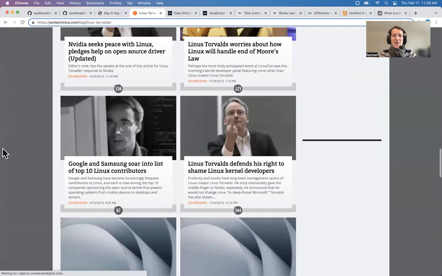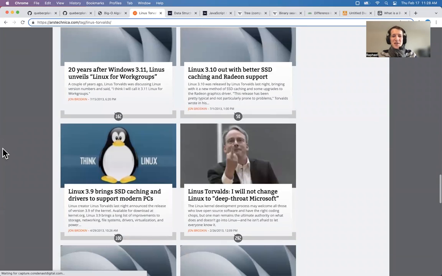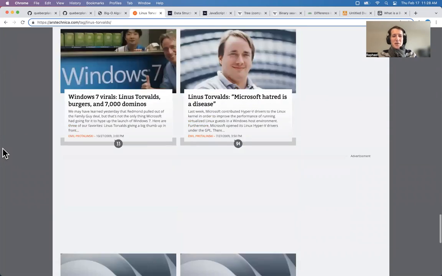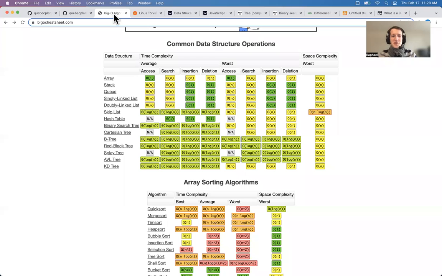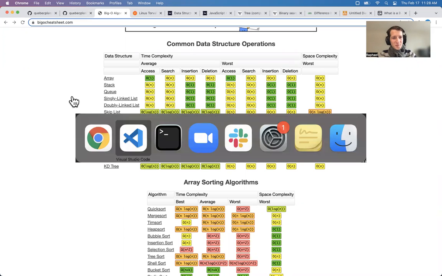I want to say it's like half of the stories about Linus Torvalds on this site are just this one iconic photo of him flipping off the camera. Apparently in recent years, he's softened up a little bit and he's more gentle and human and kind. But for a while, he had that reputation.